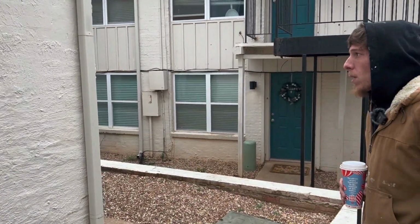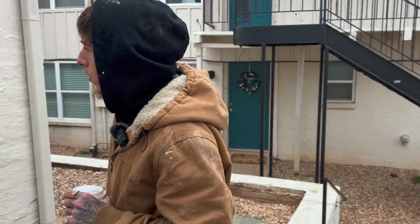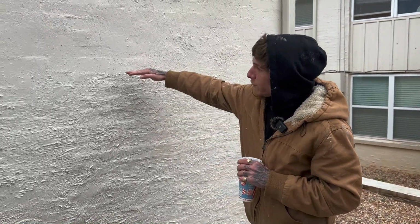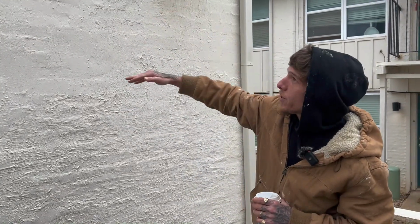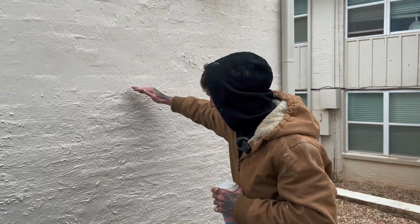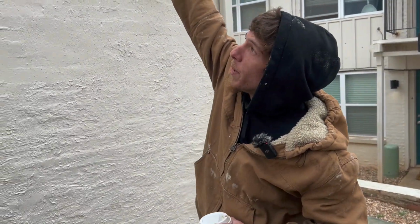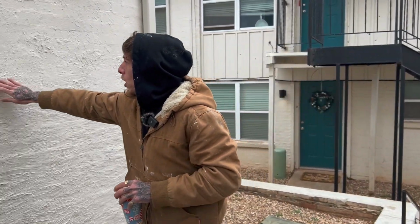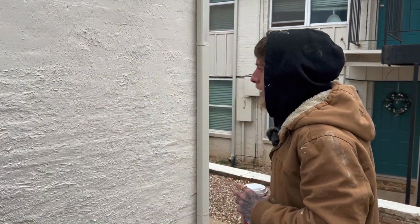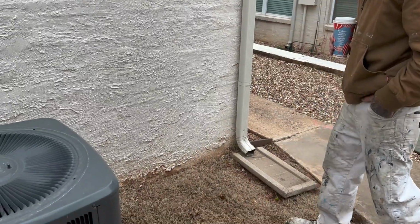But as you can see, I think the way they mixed their stucco was one of the problems, because you can tell this is two different batches of stucco. You can see the difference and where they changed batches. That's one batch, and there it changes to another batch. One's thicker than the other, one has more, we call them boogers, in it. Down here they just left big globs of it.